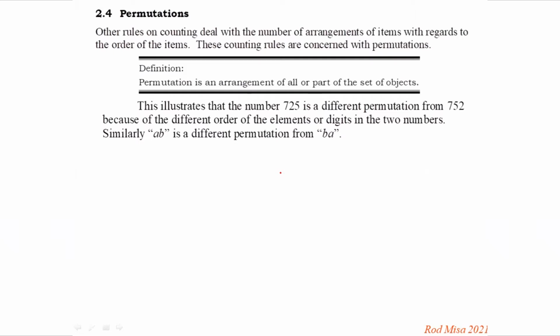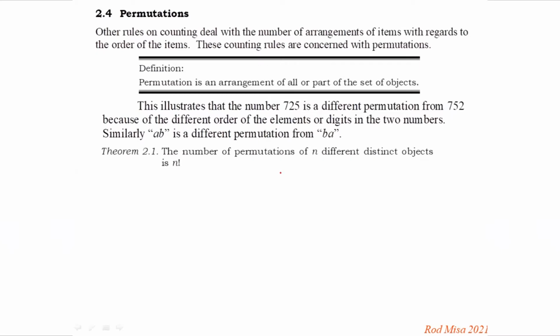Permutation is the statistical term for arrangement. So we are after the arrangement of the objects in the set. Hence, we can use arrangement instead of the word permutation. Roughly speaking, we can use these two words interchangeably here, permutation and arrangement, because we are after the arrangement of objects in the set. Allow me to give you the first theorem.